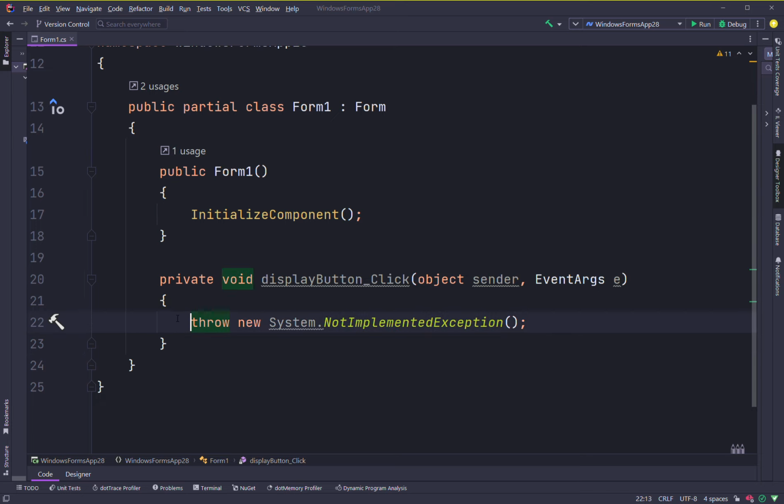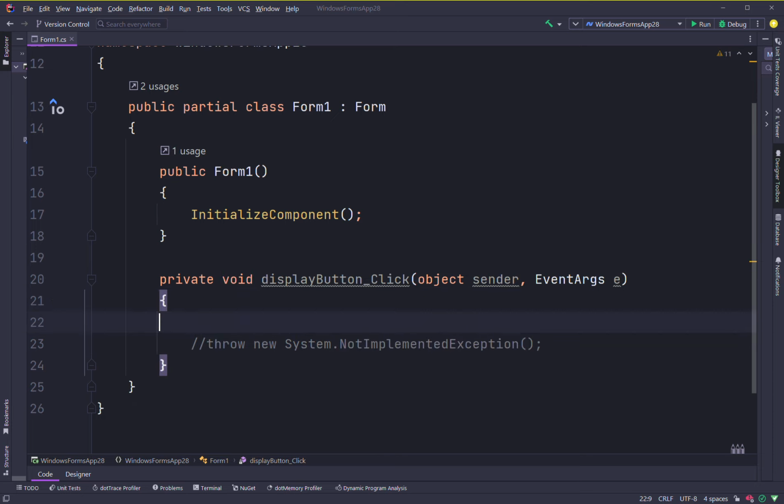Okay, so I'll comment out this exception. I'll create some local constant variables here.